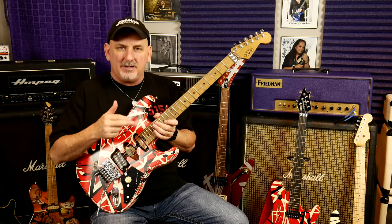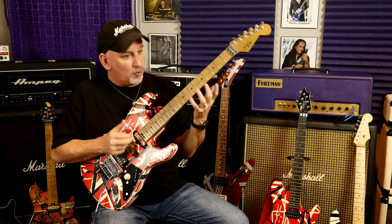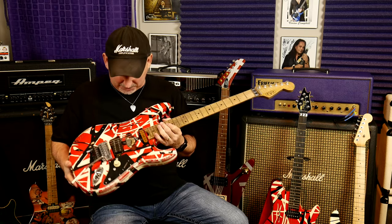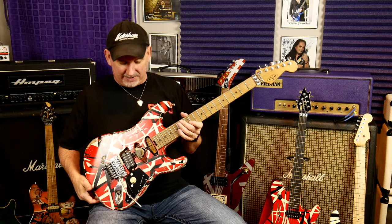It's weird, but it's like a great pair of jeans, right? That's what people say, a worn pair of jeans. And this guitar nails that. And not only is it that good to play, it's the Van Halen guitar that you've always dreamed of having. Amazing, amazing. You gotta have one. You gotta have one if you're a Van Halen fan.